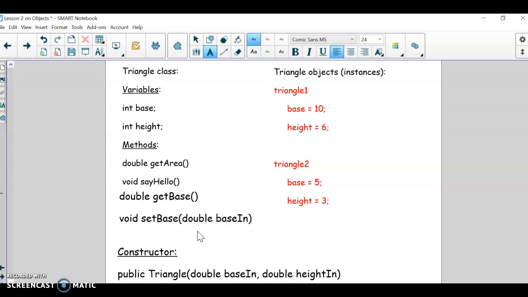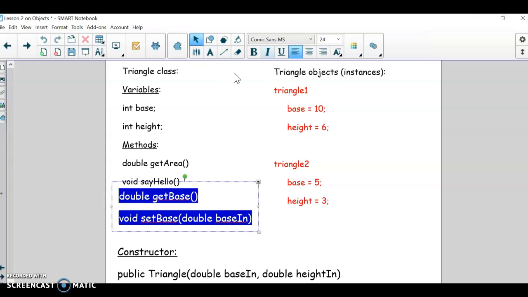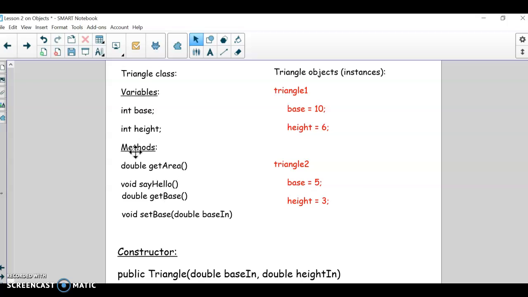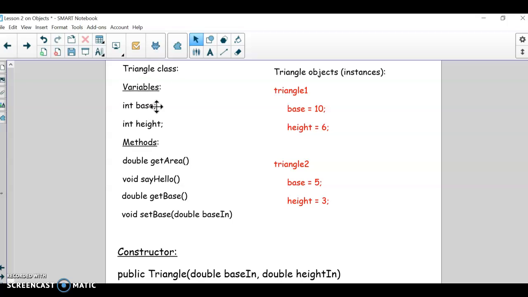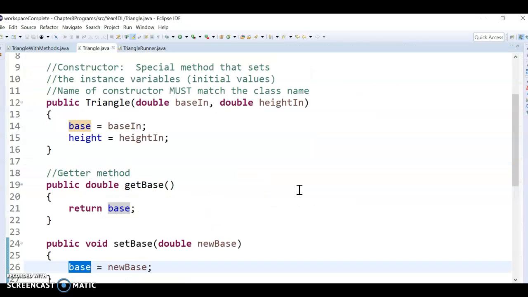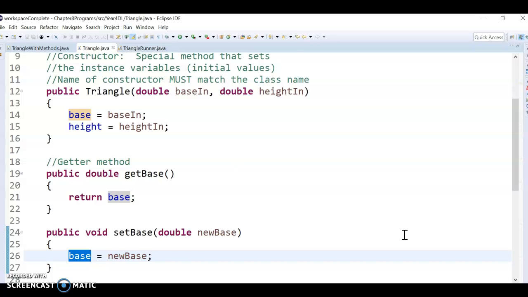Okay, so what I'm going to have you do is see if you can now do one for the height. All right, so usually, sorry, I'm going to make this match the other size here, but usually you'll have a get and set method for each of these variables, right? So we did the get and set method for the base variable. See if you can do the get and set method for the height. It should be really similar. Okay, so I'll scroll back to my code here in Triangle, but see if you can get those methods, and then you could call them in the runner a little bit. So pause the video and give them a shot.